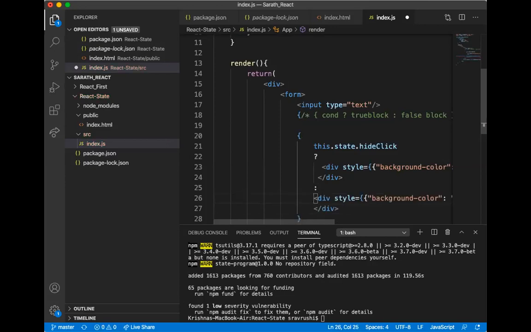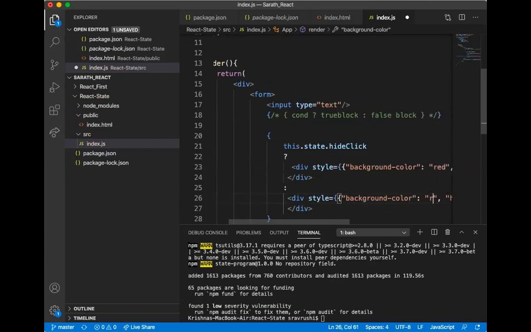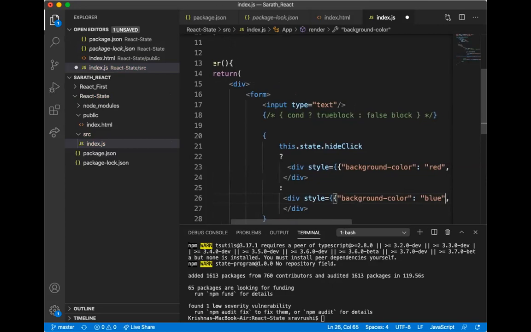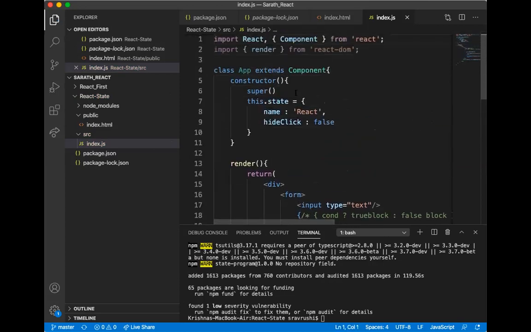In this div I am going to use a background color, yellow or blue. I will take blue. This hide click, initially it will be false. In this state object, I have declared hide click, and the initial value I have given as false.